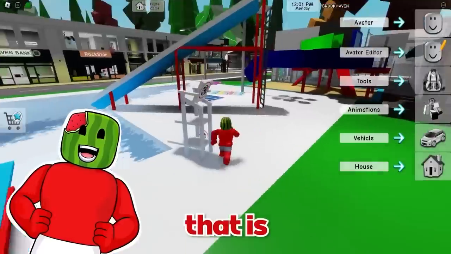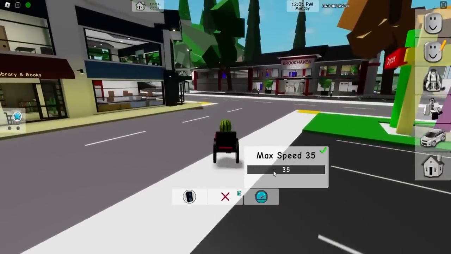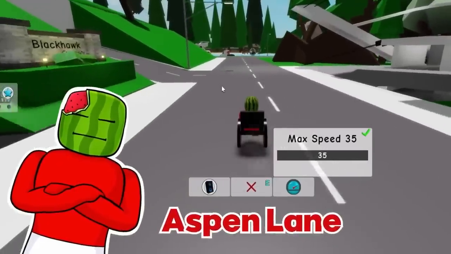Bro, I know exactly where that is. I know Smap like the back of my hand. You definitely don't. That's why I read it out, bro. Yeah, I literally do. I know exactly where Cedar and Aspen Lane meet. You don't even say it right. It's Aspen Lane. Whatever, dude. Aspen Lane. Right here, right here.